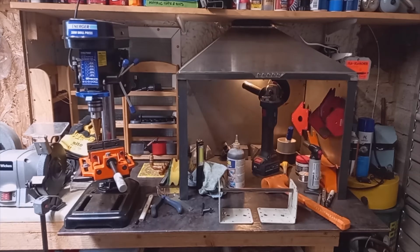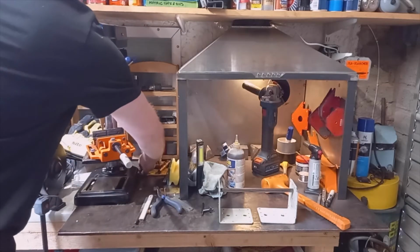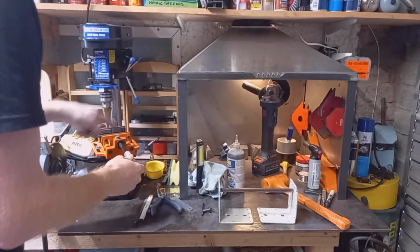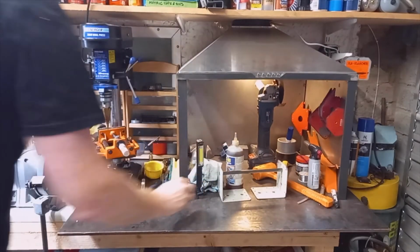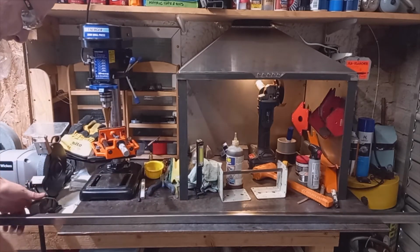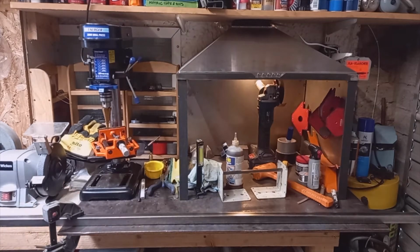But the reason I went for a smaller one is because the bigger ones wouldn't have slid backwards into the shelf. And with that slid backwards, I now have a long working surface on which I can mount and indeed clamp the box section I'm about to be cutting. So yeah, versatility, very useful space.